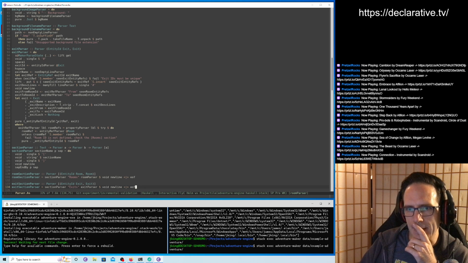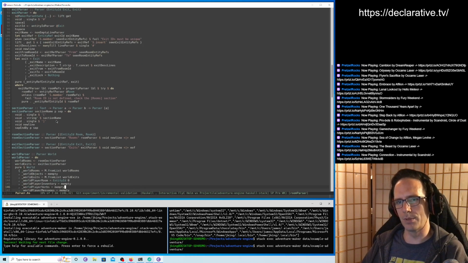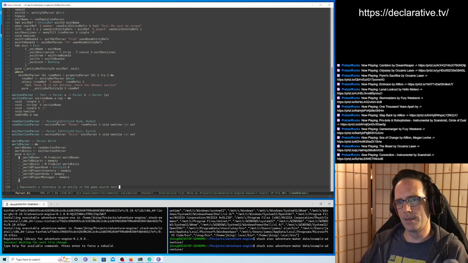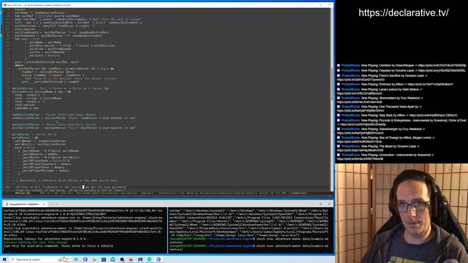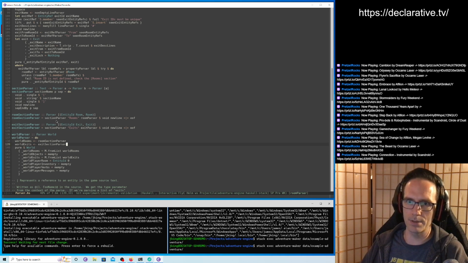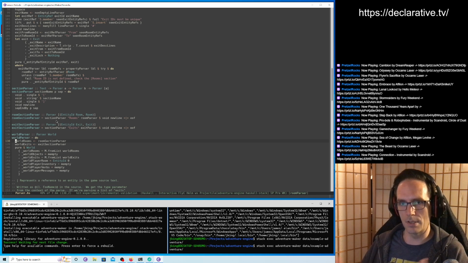But the other way I was thinking about doing it would be that we parse all of these things regardless of order. So instead of explicitly running the room section parser, then the exit section parser, we have a sections parser that gets all of the sections that we need to construct a room.